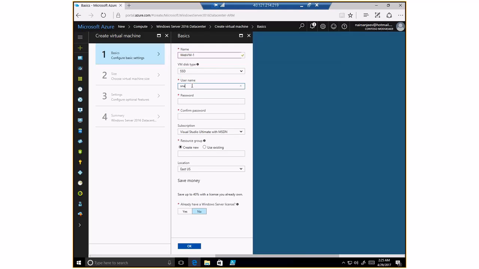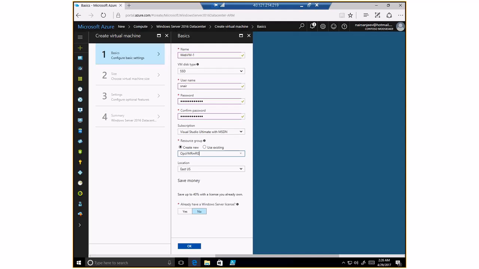And I'm going to give a username, which I'm going to use to log in to my virtual machine, and I'm also going to give a password which I'm going to use to log in to my virtual machine. And I'm going to create a new resource group to put my virtual machines in, and I'm going to call it ops vnet vm rmrg. It's a separate resource group than the other resource group which I created.